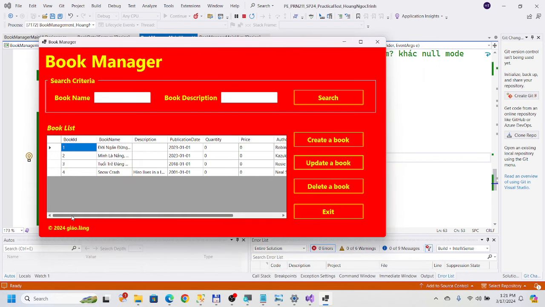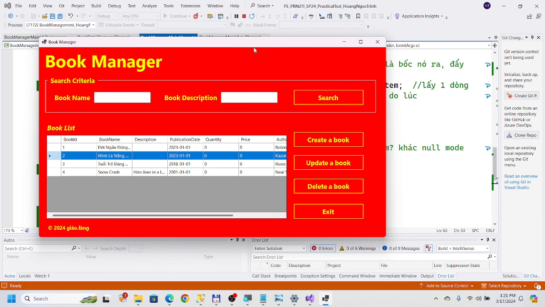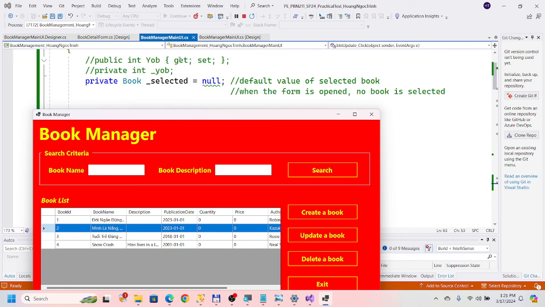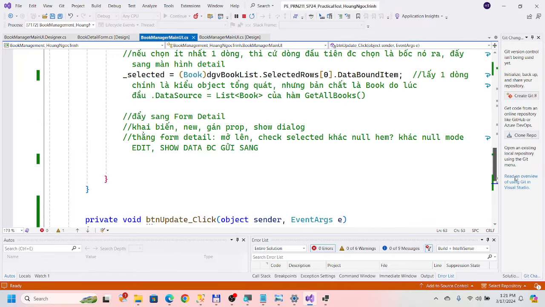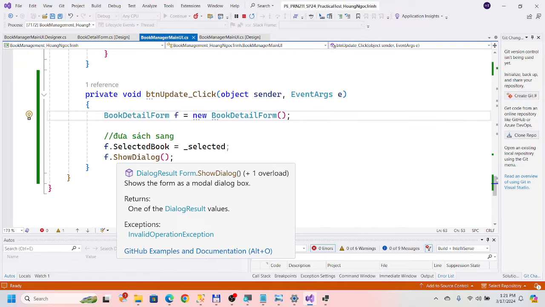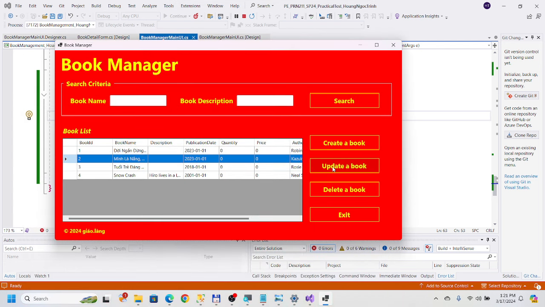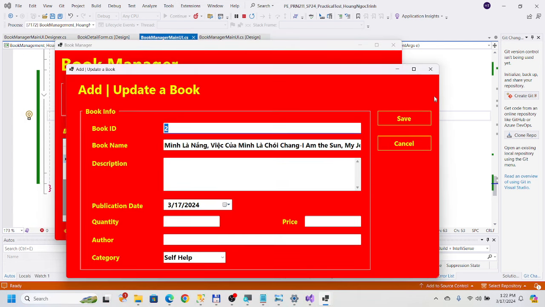But to check, if we select a row, no pop-up, the detail form shows, so it's good. And for now, you know that whenever you select a row, that means this variable is assigned the value. The selected book has the value, the current selected one, and it's time for us to click on the button to open the form.